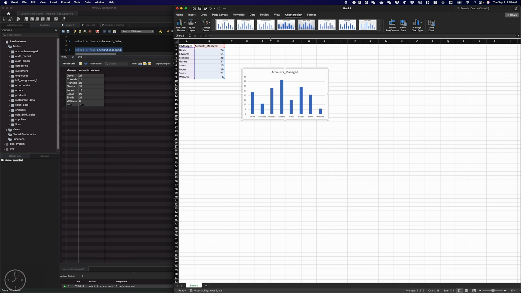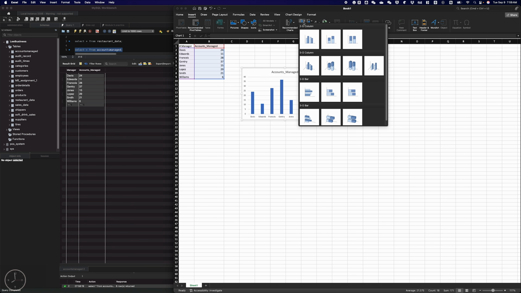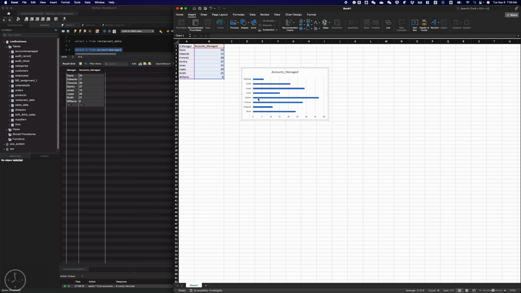And then if you want to do a bar chart, we can change from 2D column to 2D bar. Then you see it is a bar chart.